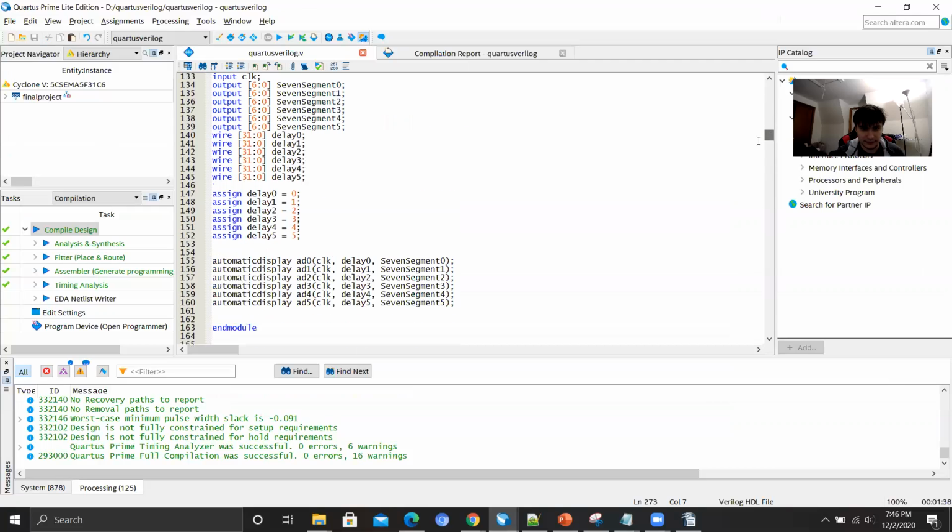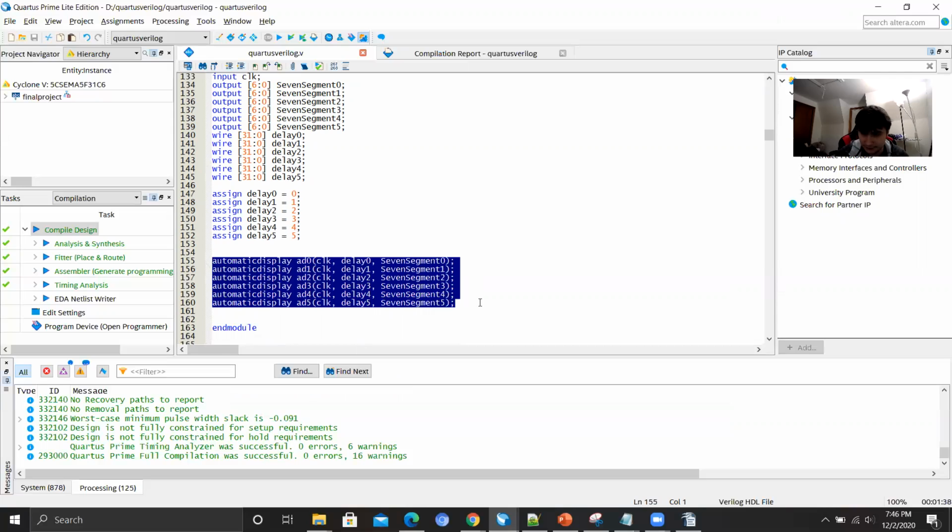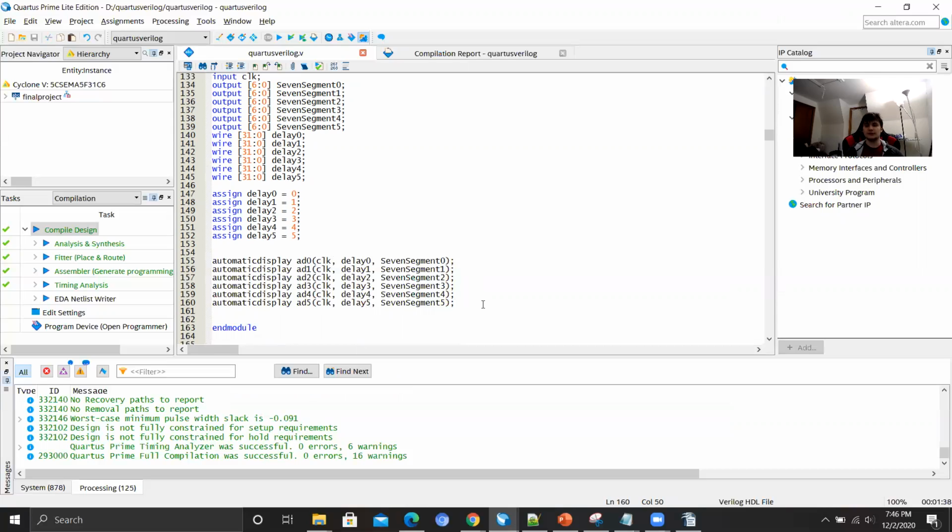And that is in fact what I ended up doing. As you can see right here, I create 5 automatic displays. Now the issue is, what we want to do is have our name and Fall 2020 slide across the 7-segment displays to the left. To do that, they must be delayed. So for example, the very first 7-segment display begins displaying immediately, while the second one does a second later, and so on and so forth. So you get the notion of the name going across the board to the left.